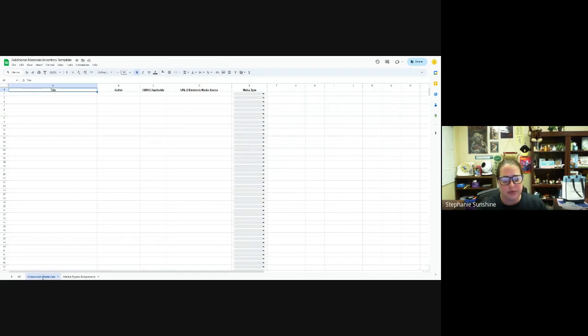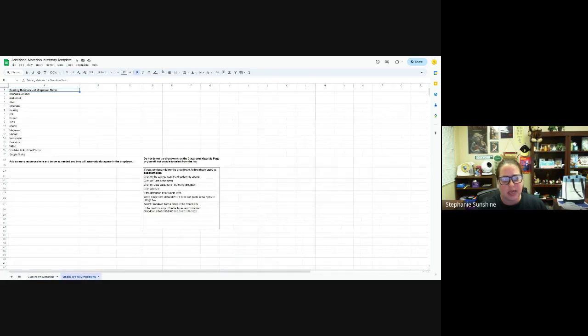Down below, you have two tabs, classroom materials and media type drop downs. If I click on media type drop downs, I have all of these different options: academic journal, audiobook, book, brochure, catalog. If there's something the teacher is using that's not already on this list, they can simply go into the sheet and add it.